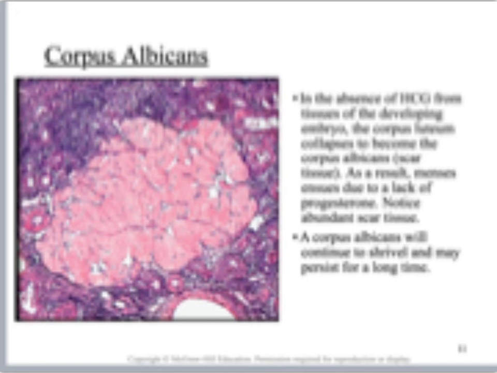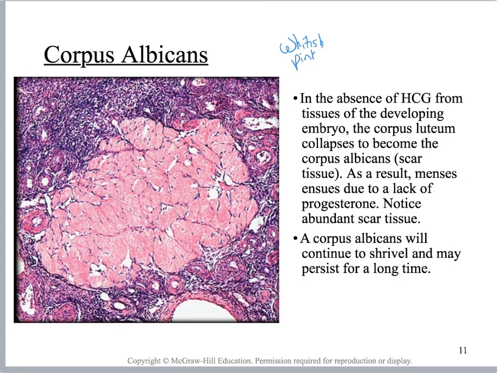Here we've got the corpus albicans. Depending on the stain that's used, it'll either be a whitish color or a pinkish color. Here you can see the stroma, and here you can see the scar tissue. This is a fibrous connective tissue, so it's not going to absorb the stain the same way — it's going to be very smooth and you're not going to see a lot of cells in there. It'll continue to kind of shrivel and become smaller as the body remodels it a little bit, but it doesn't really go away. It looks kind of glassy compared to the rest of the stroma. That was the last slide on part two of the ovary — you can stop here and go on and watch the next lecture.